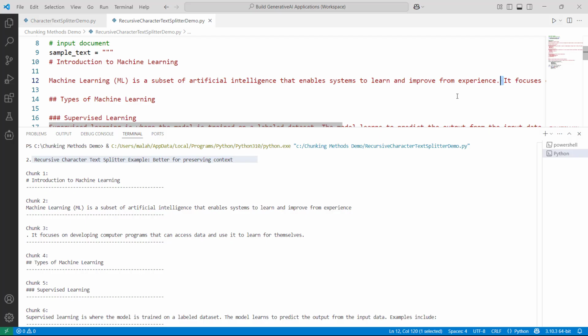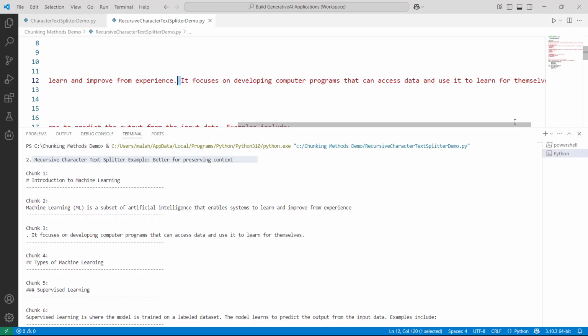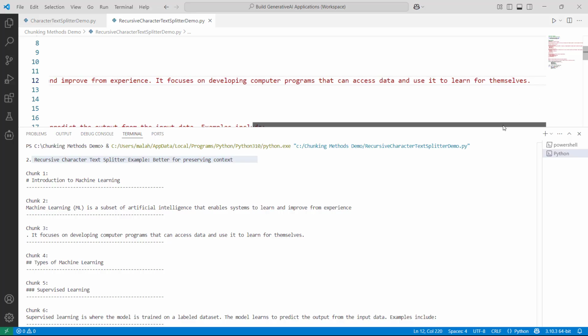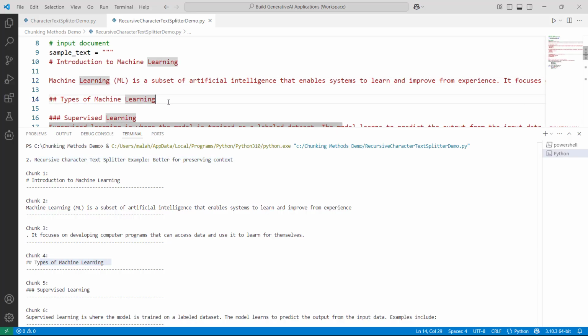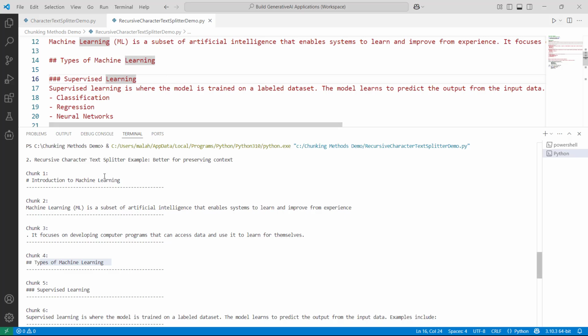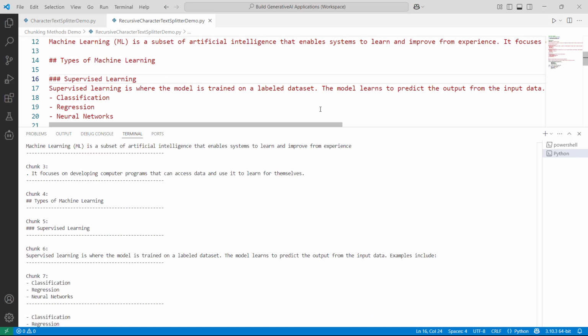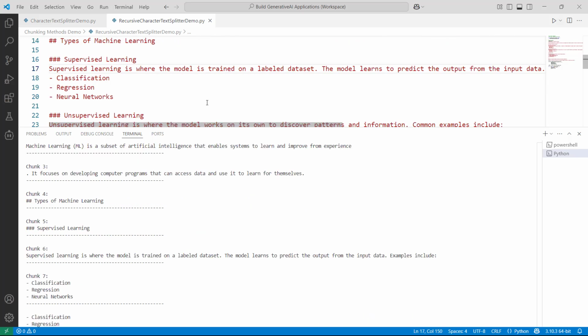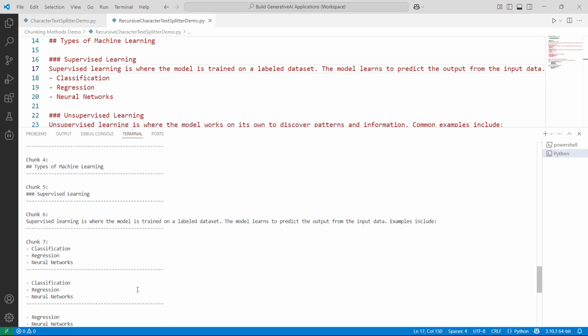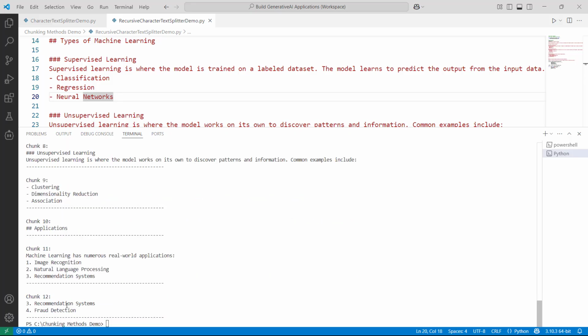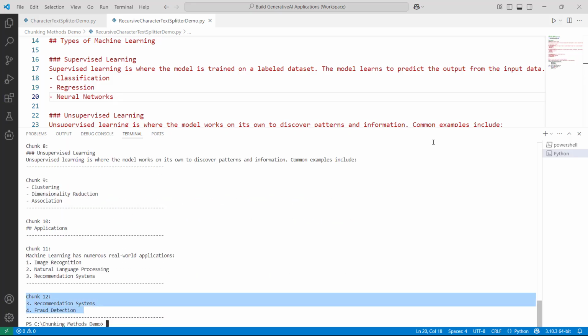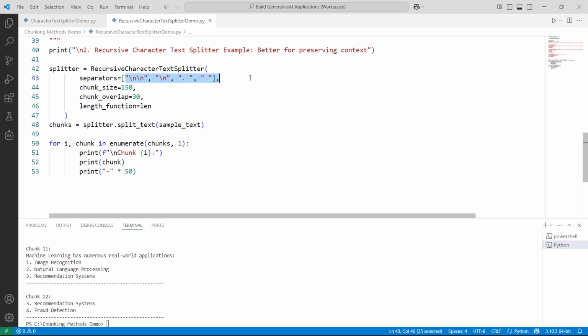And then from here till the end of this sentence, and then the fourth chunk is still here, and the fifth chunk is still here, and then the sixth chunk is till here, and then the seventh chunk, till neural networks, and so on. So it created a total of 12 chunks by using these separators.